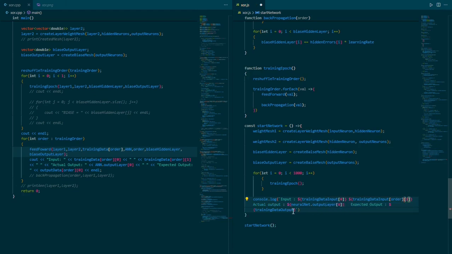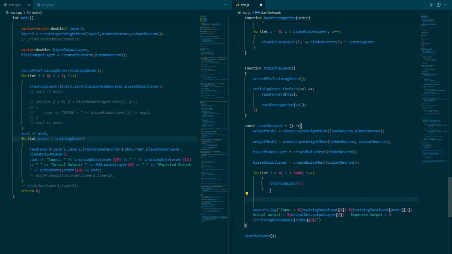Yeah. So training output at the order index what? Index 0, because there's only one output. Okay, and of course we're going to be looping into the training order.